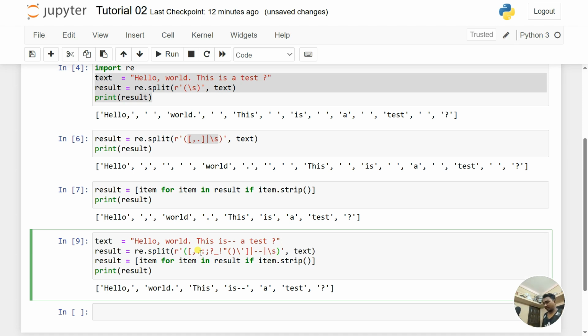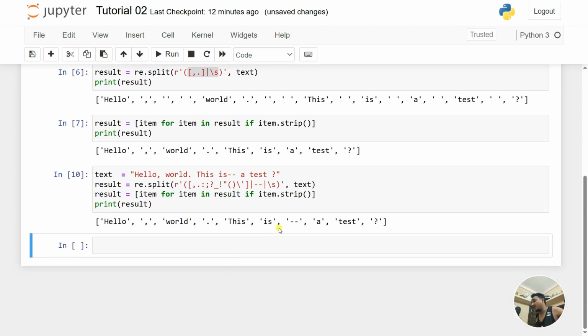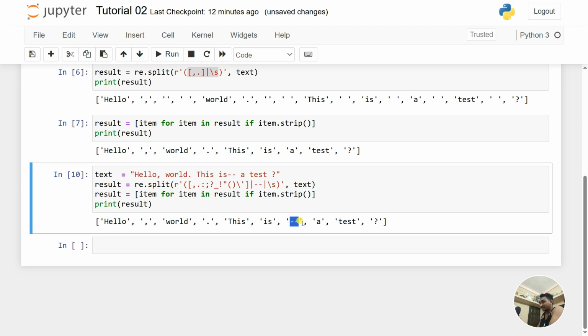Now if I press shift enter, you can see it's considering this double dash as a special character, and it's treating them as special characters. But in case I made any mistake, these are the dot, comma, semicolons, quotations, and so on. If I strip them, we get this double dash here. We got this kind of dash, but we have it already, I hope.